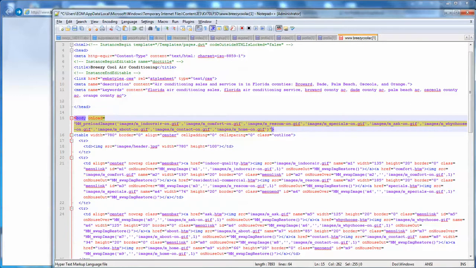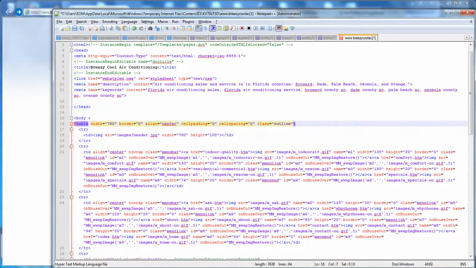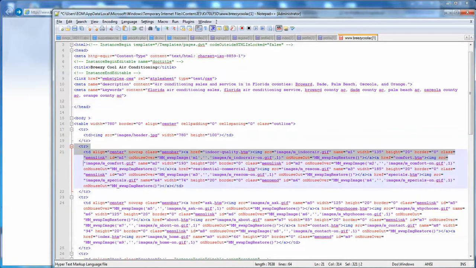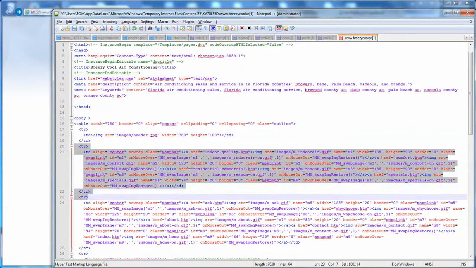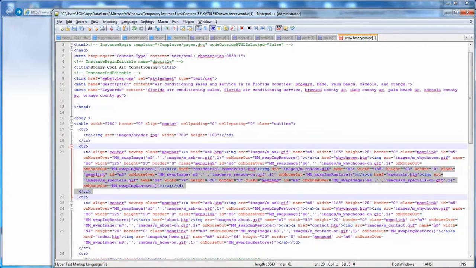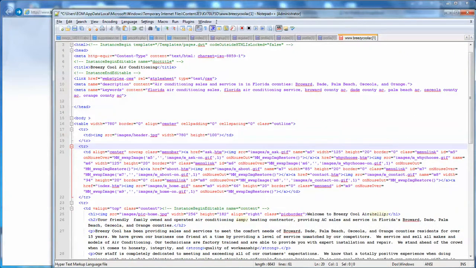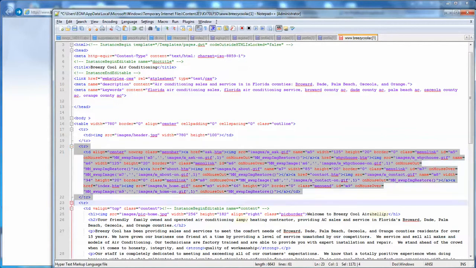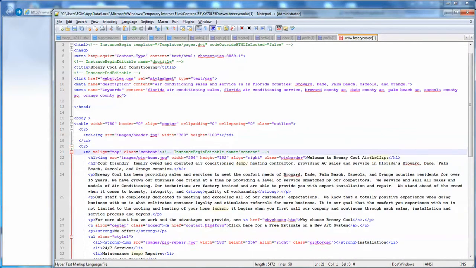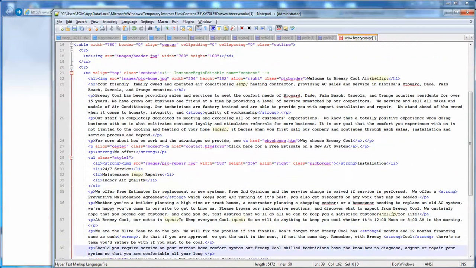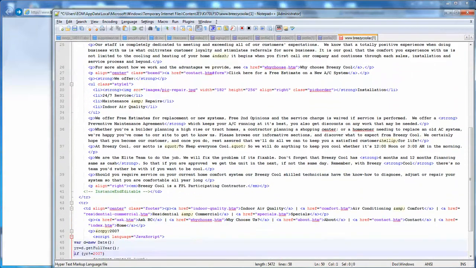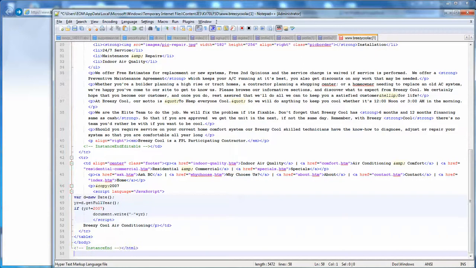Cleans it up. We got a body, we got our table, we got a menu bar up on top. At this point we don't want the menu bar in here because this is a profile. We'll send them back to the primary page to get to the menu bar. And the second menu bar here we're going to get rid of. Now we got our actual information in between here, coming across, an air conditioner coming down, and our body on the bottom.